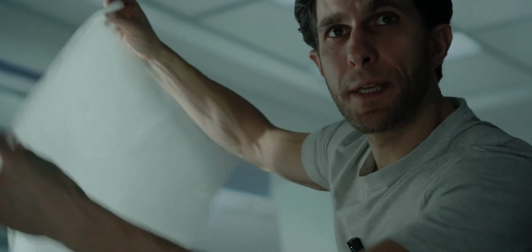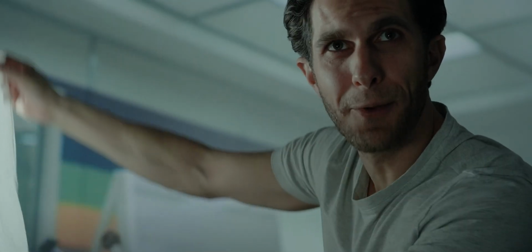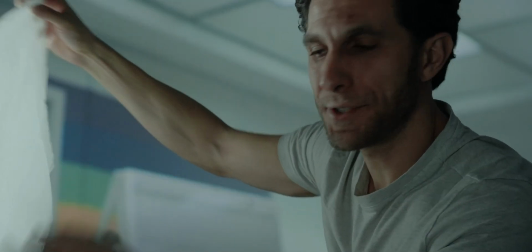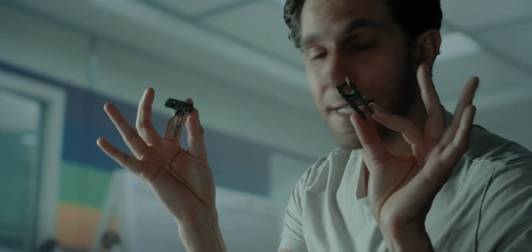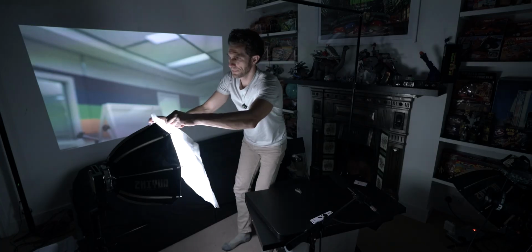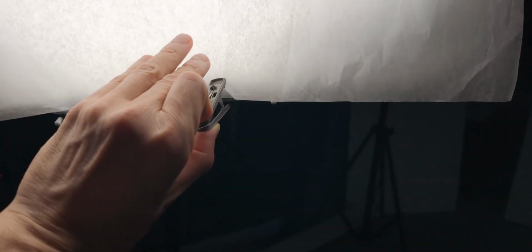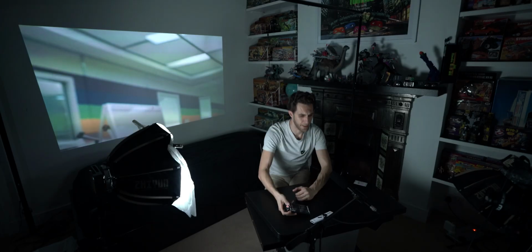There you go. It works as a diffuser. You can see already. Look at this. Look at my face. Wow. Huh? Simple paper, guys. So I love doing this stuff because you can be so creative. So what I'm gonna do, I'm using pegs, normal pegs for hanging, and I place it in front of my light. And I've got a third one, which I'm gonna put at the bottom there. Lovely stuff. Let's test this out.